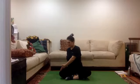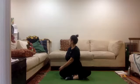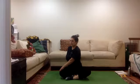Reach the right arm up and behind you. Left arm to the right knee. Sit up nice and tall. Inhale, exhale, twist, send your gaze over your right shoulder. So this is mainly twisting from our thoracic spine and our cervical spine. So the middle of our back and our neck.